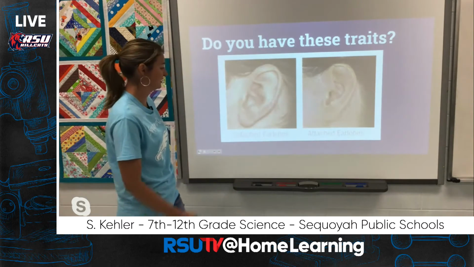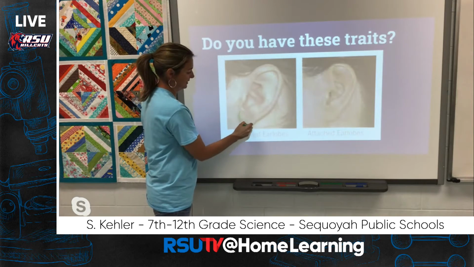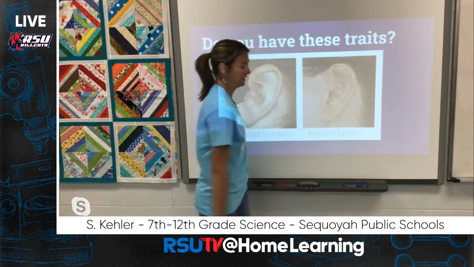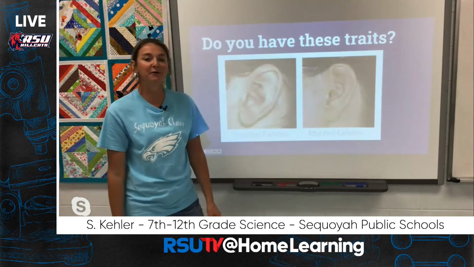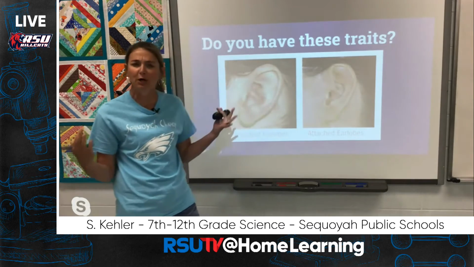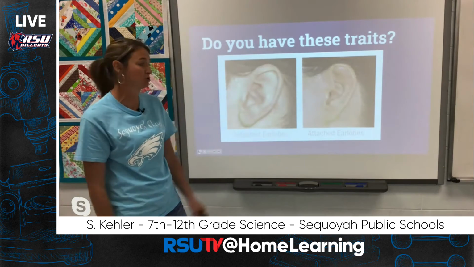And the main difference here is when you follow the line of this ear, it's going to loop back up. There's actually an earlobe there, where this one just kind of goes straight down into the side. I have kids look at the kid next to them and ask, what do my earlobes look like? It's just not something we usually talk about. But do I have detached or do I have attached? Because they always had to tell me which genetic trait they have.